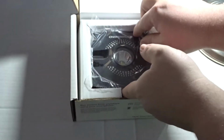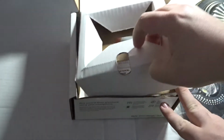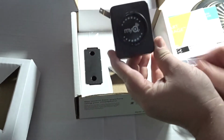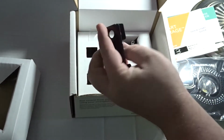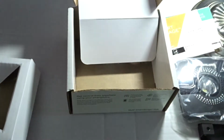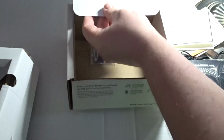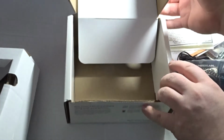Included in the box is one Wi-Fi hub, one door sensor, let's see if we can find it. There's the door sensor, one mounting bracket for the hub, one power adapter, of course it's going to be stuck in the box, so sorry about that. And some mounting hardware. Let's get this box out of the way.